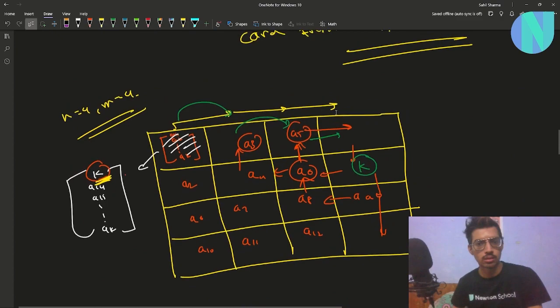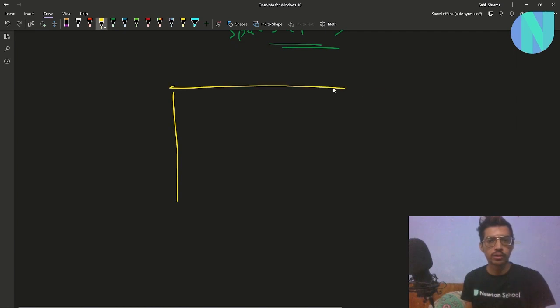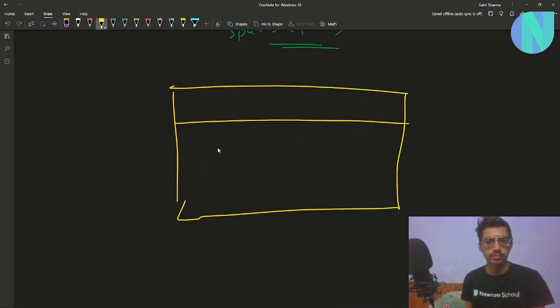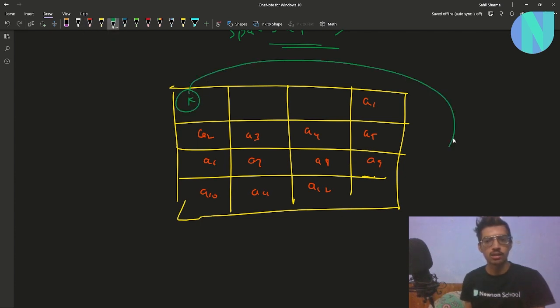For example, I will make a new grid to explain it better. Let's say I have a new grid. So there are 12 cards here. This is A1, this is A2, this is A3, A4, A5, A6, A7, A8, A9, A10, A11, A12, right? So I will move this card K. So now my card K is on top here. So I will move this card K to cell n comma m, right? So initially my toMove was equal to K. So I moved K from 1 comma 1 to n comma m. So now my K is here, right?